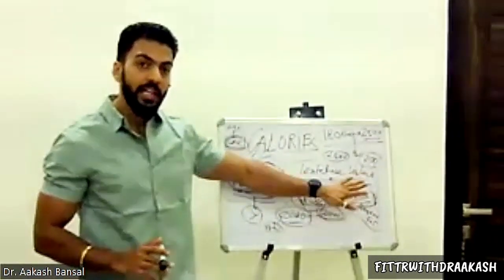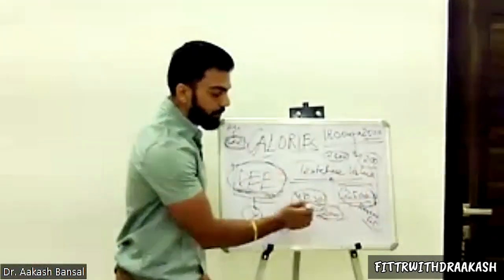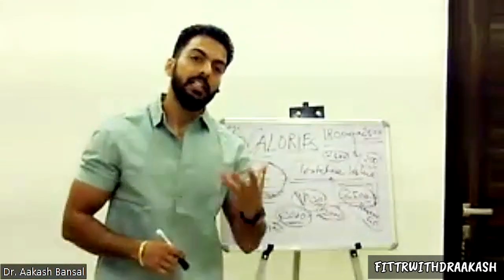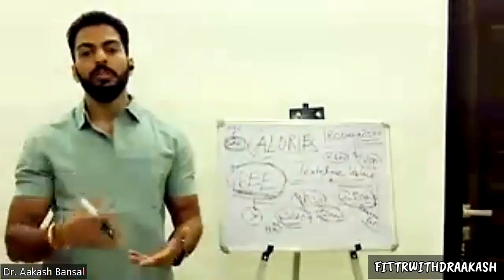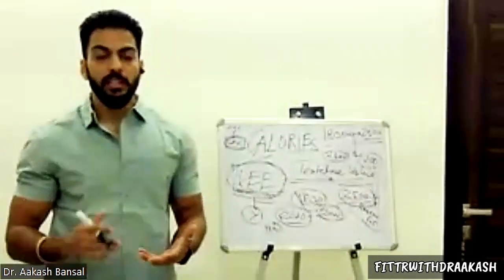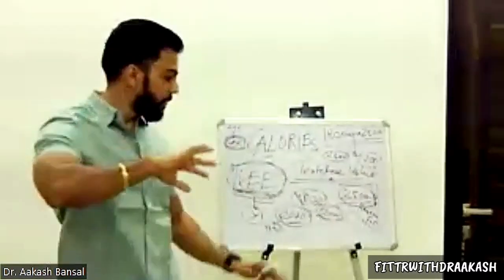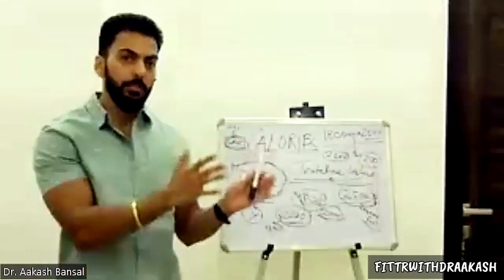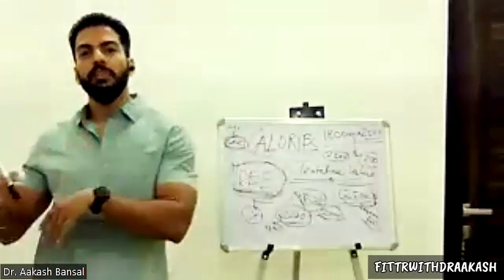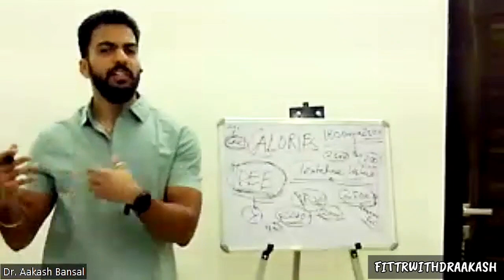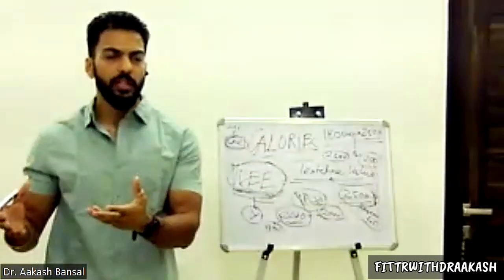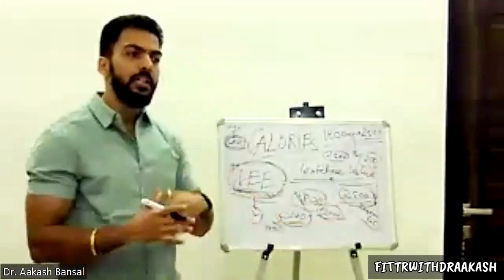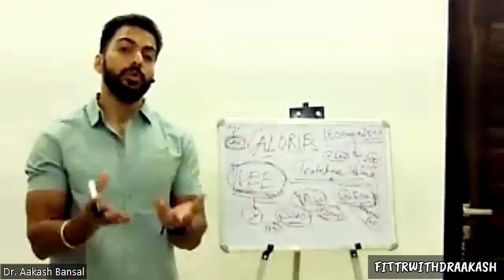How will we get to know? We will put the person on a certain amount of calories, watch for a week or 10 days, and then see how the person's body is responding. If the weight loss is within whatever range we are targeting, then the TDEE we calculated is near about the same. Again, we are not looking for the exact value over here. If the weight is basically stable, there is a possibility we are close to our TDEE.